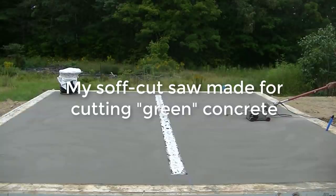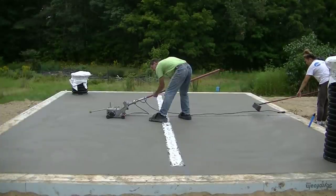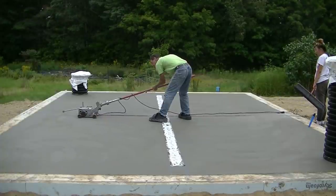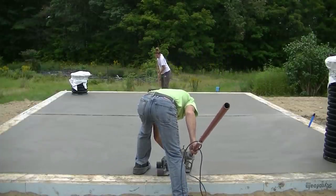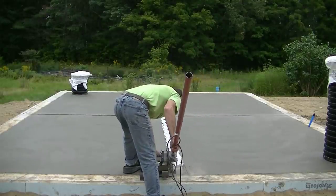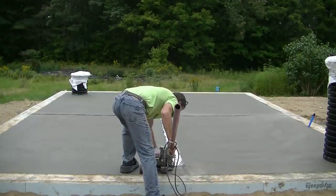We gave it an hour — this stuff was setting up pretty fast, so we could walk on it and not even leave a mark. Now we're going to saw it, and hopefully it cracks right off those joints. Typically with a trench drain it can be difficult to control the cracks off the corners, but I think we'll get it with this one since they're so close to the outside edge. That's my electric soft-cut saw — I got two of them and then a gas-powered one, the X150 Prowler. Darren and Luke have that one today, so I'm just using the little electric one. It's made specially just for cutting green concrete and leaves a really nice sharp edge with its diamond blade that goes down about an inch and a quarter with a new blade. On a four-inch floor like this, that's plenty of depth to help control the cracks.